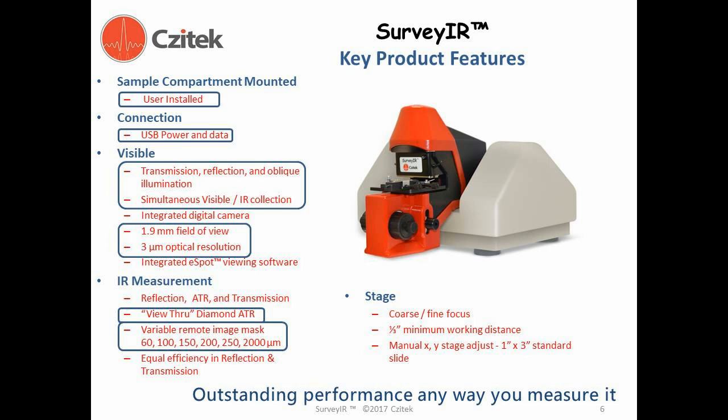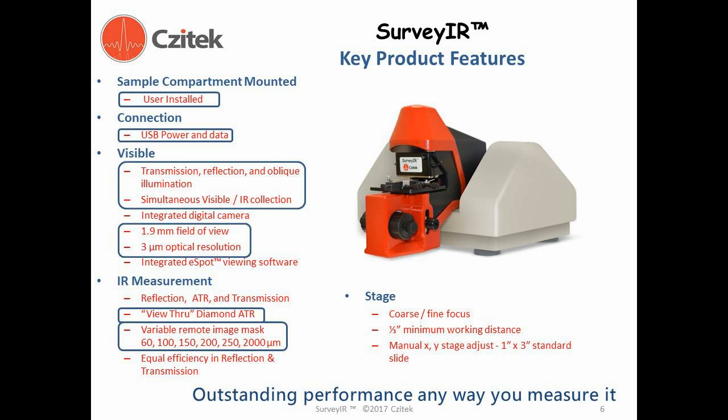The key product features of SurveyIR will now be discussed. SurveyIR is the only user-installed FTIR microspectroscopy accessory, is alignment-free, and can be set up in a couple of minutes or less. All power and data is interfaced to your computer over USB. No other external facilities are required. SurveyIR has a lot of flexibility and power in both microscopy and spectroscopy. There are 3 microscopy illumination modes: transmission, reflection, and oblique or dark field illumination. Oblique illumination will be discussed in some detail later.